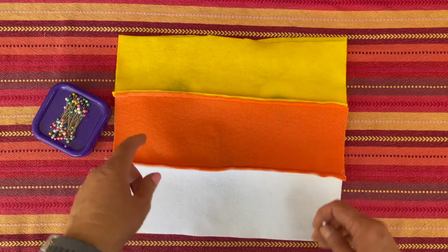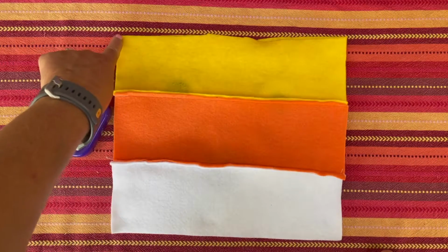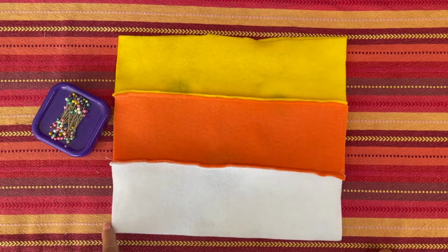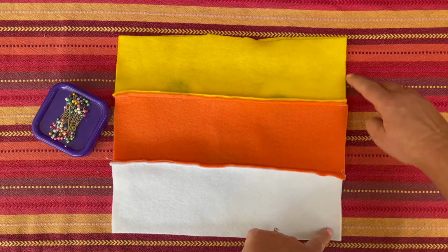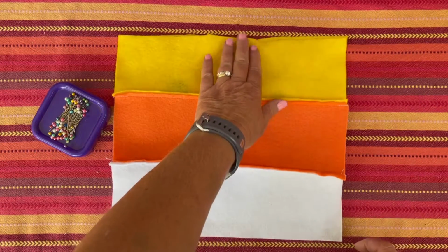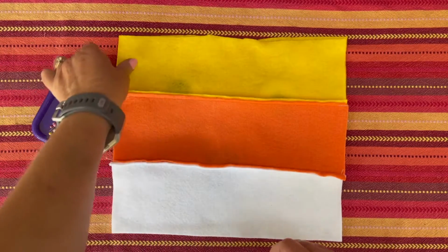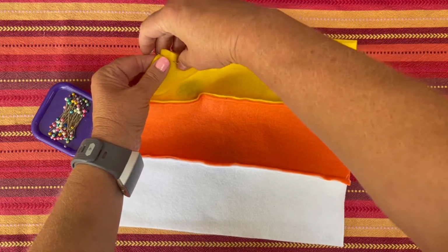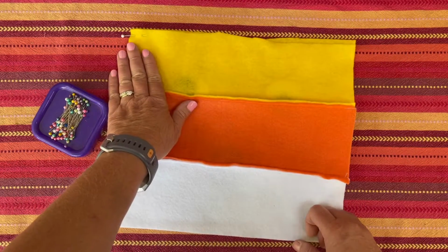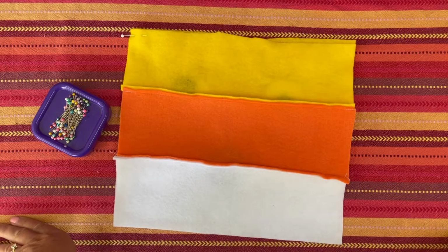We're going to pin the places that we're going to sew. And we're going to sew straight down this side. We're going to go across the bottom, and then we're going to come up the other side. We're going to leave the top open so that we can actually put things in our bag. So I'm going to pin my bag, and then I'm going to sew it, and then I'm going to come back and we're going to talk about our handles.